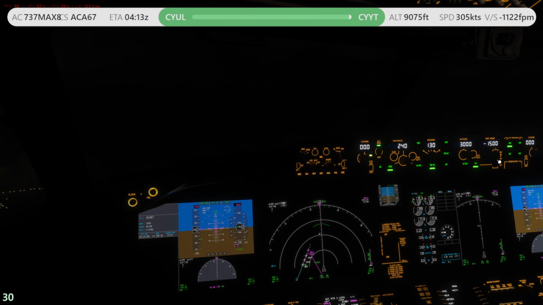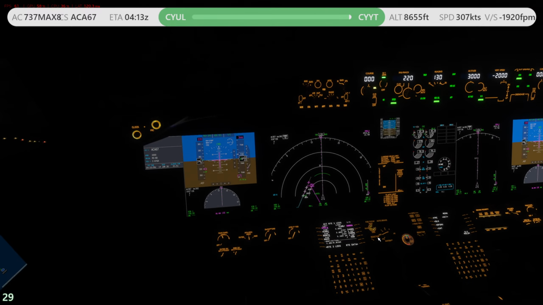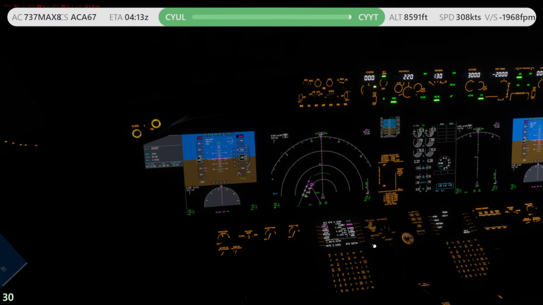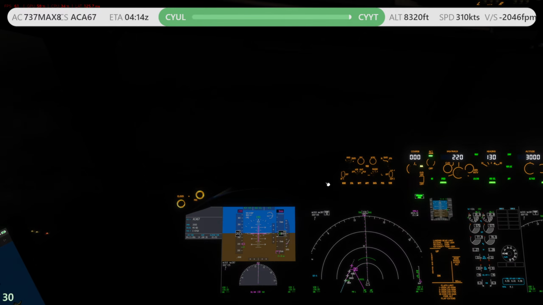We're gonna go vertical speed. Plan for a brake 3 landing. Got some spring brakes.